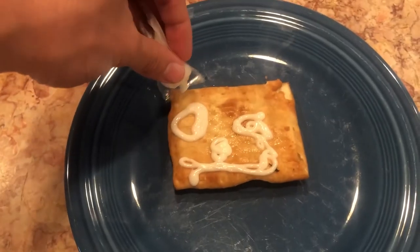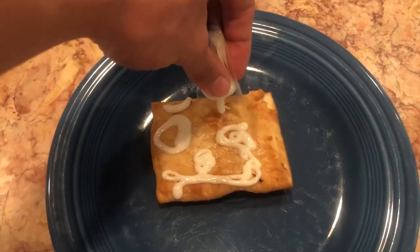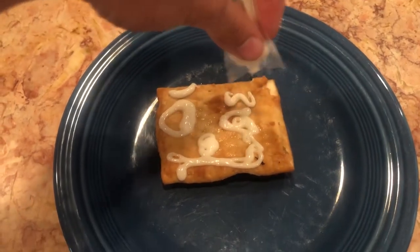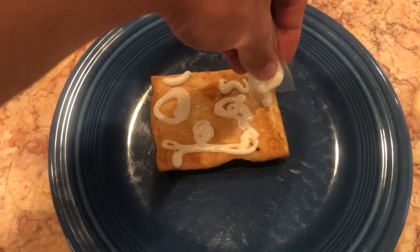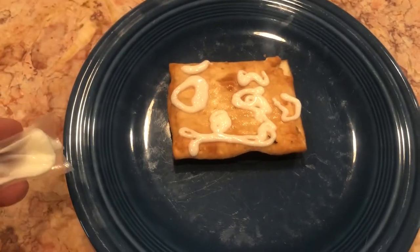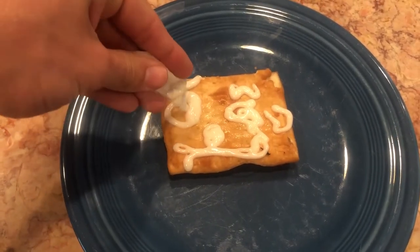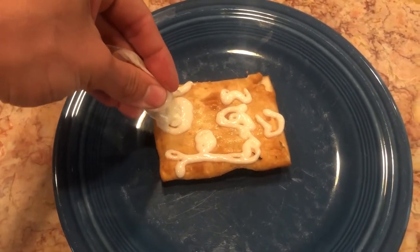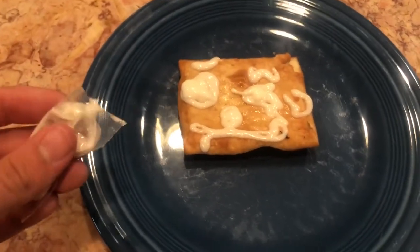Let's give him some eyelashes, eyebrows. There's one. There's two. Looks wonderful. Give me an ear. There's his ear. Wow. That's just... I'm gonna fill in his eyes. Maybe that'll make it look better. That didn't help. Didn't help.